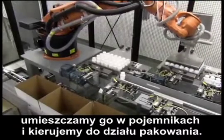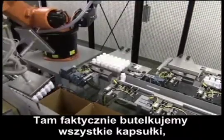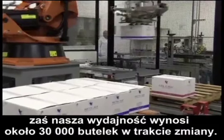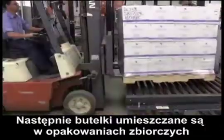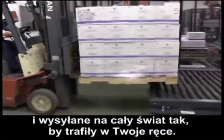In packaging, we actually bottle all the soft gels, and we do roughly about 30,000 bottles per shift. Once these bottles are completed, we put them into master shippers and ship them all over the world to you.